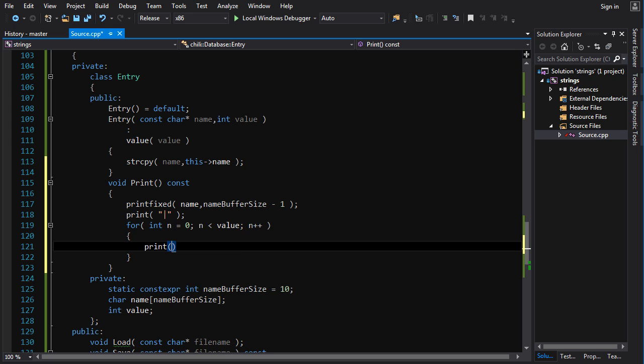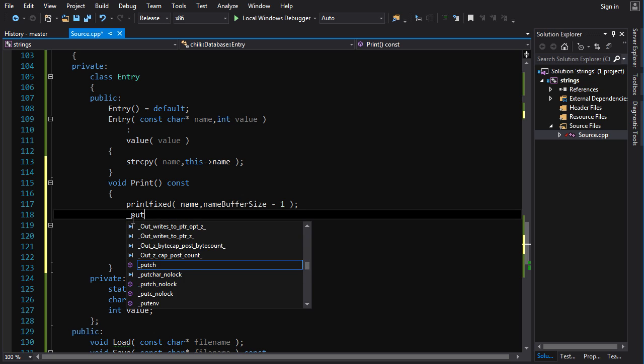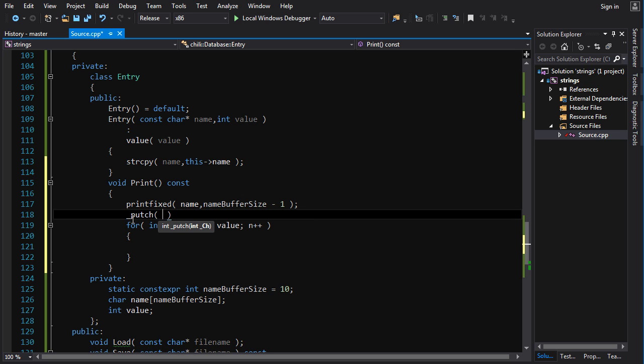We don't have to print though, do we? We can just put ch. What was this one again? I forget now. It was the pipe.